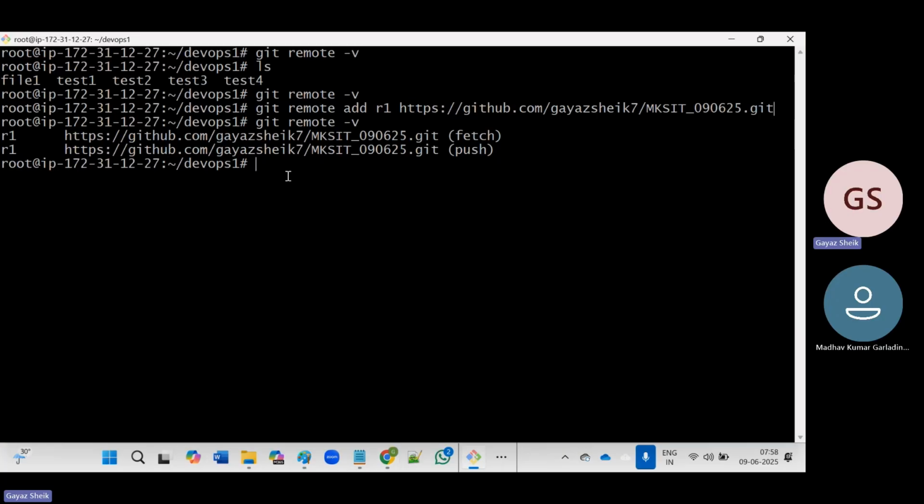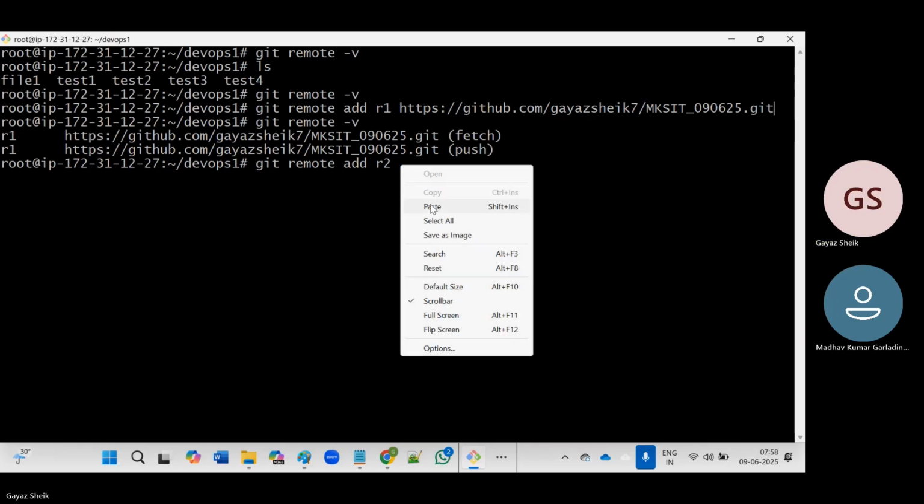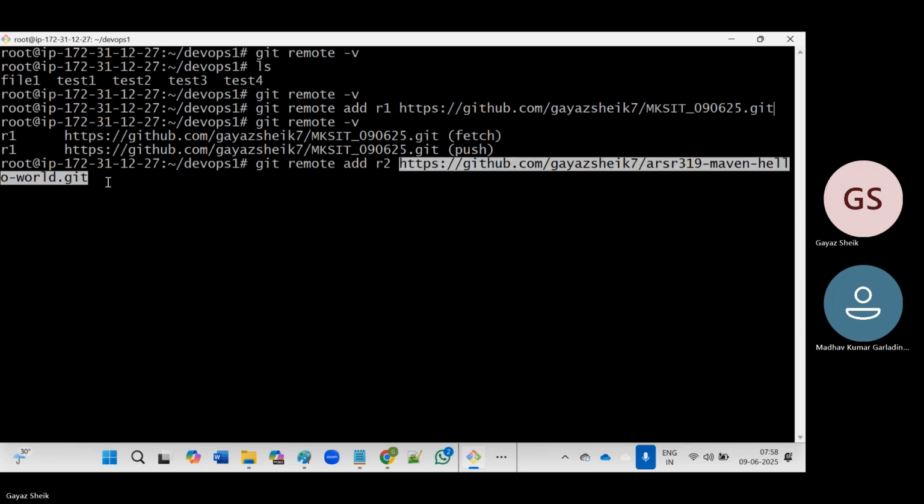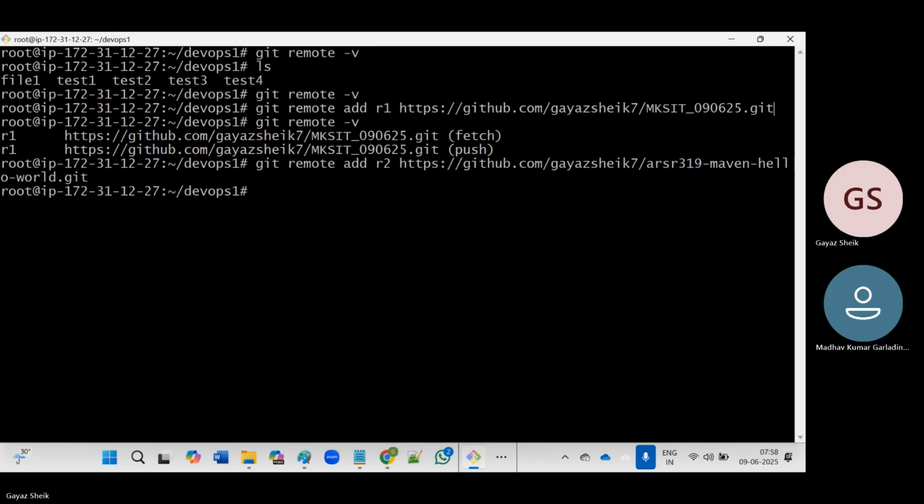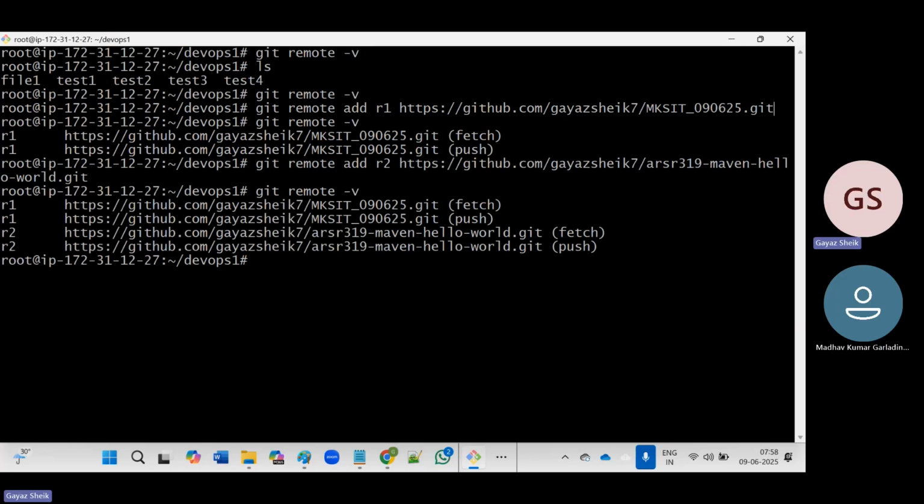How to add? Again, git remote add, R2. I'm giving the repo name as R2 and the URL. Now check the repositories. We have the R1 repo and R2 repo, both repositories added. So in this way, we can add multiple remote repositories.